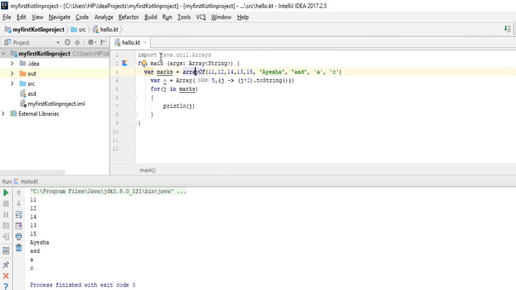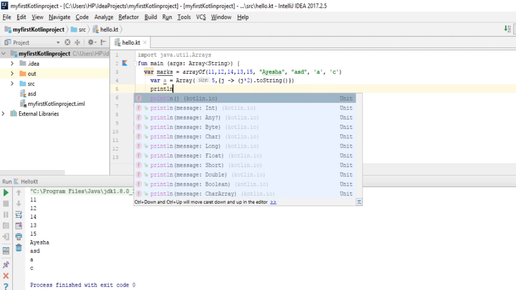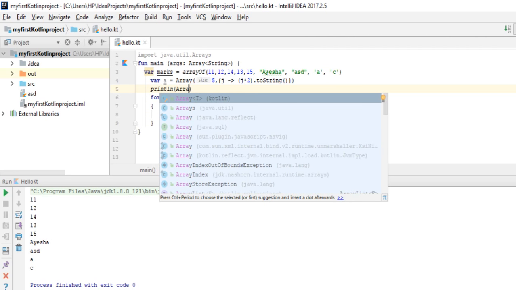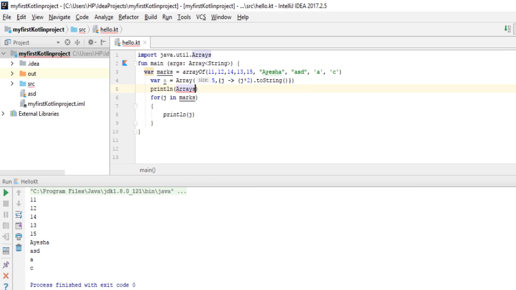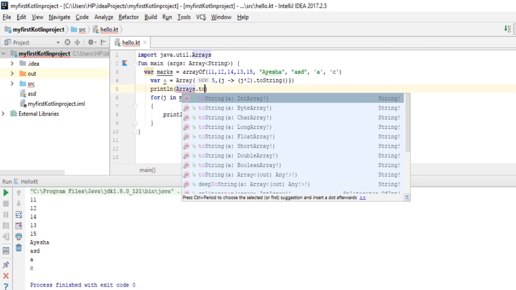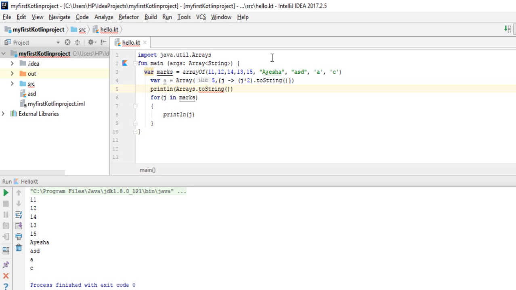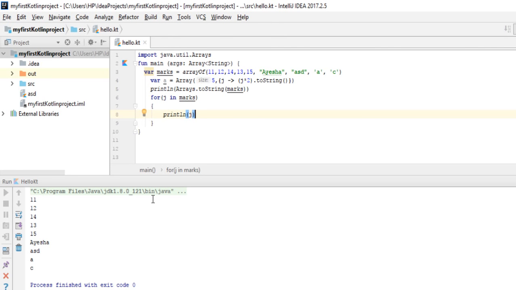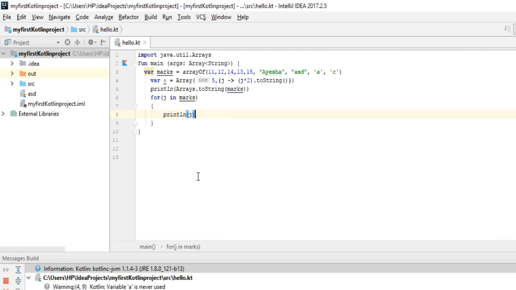By importing java.util.Arrays, and then you can use it as println, the standard library Arrays, dot separator, toString method to convert this whole as a string, and then marks. When you run this program, you will have a string here which will be your array.